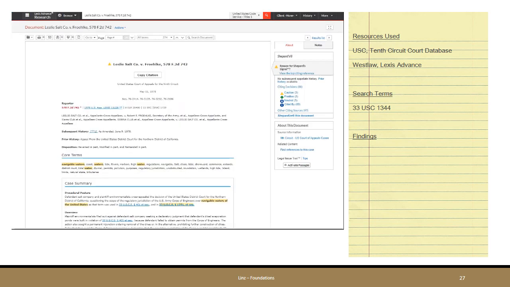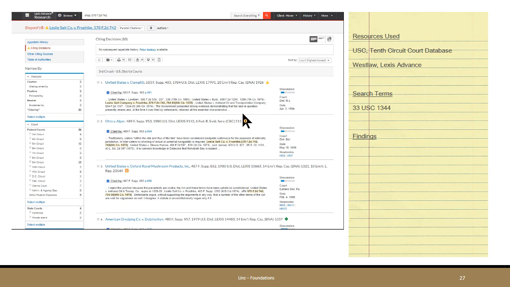What does Lexis do? So here's Lexis, and Lexis uses Shepard's, and we see the same sort of cautionary treatment. Here is a yellow triangle, tells us possible negative treatment is indicated. And to the right hand side here, this panel gives us the Shepard's summary. And so we see that there are 88 citing decisions, 3 cautionary analysis cases, 3 positive, 3 neutral, and cited by 83, and there's other citing sources. So we would like to Shepardize this document or look at the citator report. We do this by clicking on the link, and this brings us to the complete report.